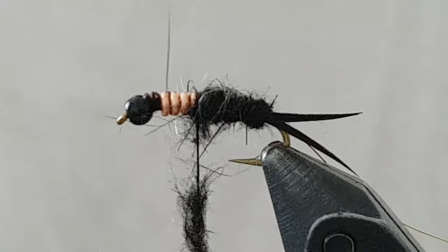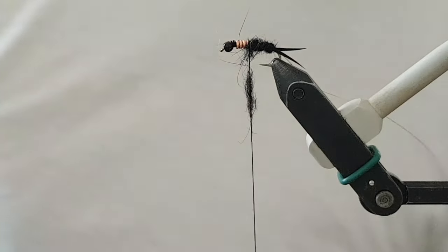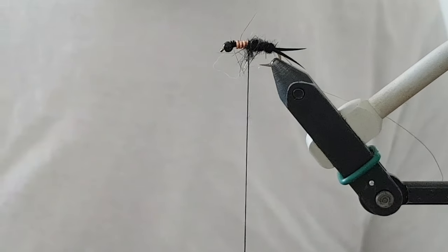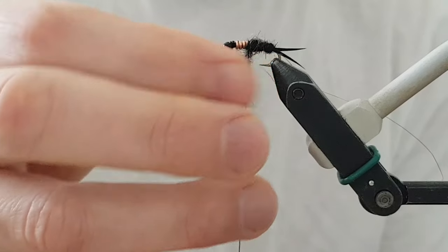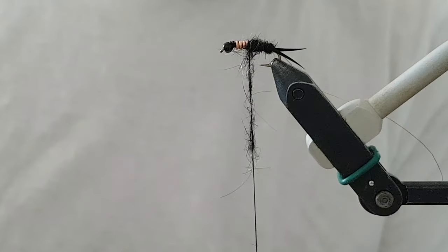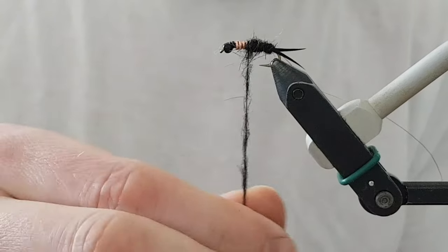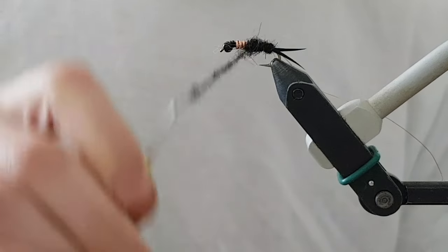So I'll be honest with you, I am putting way too much. See how that looks? I'm going to back up a little bit. This is trash, like for real. Get rid of that. So what you're going to want to do: take these little things and you're going to want to just take the smallest bit of dubbing and kind of roll it on. See, that's way better. That's going to make a much better fly. I'm kind of rushing, honestly. I've done three flies out of 25 so far, but fishing season isn't even near and there is no rush. So chill.